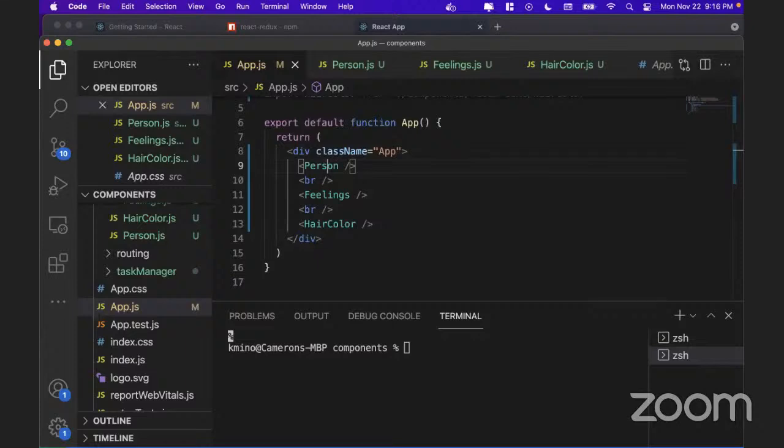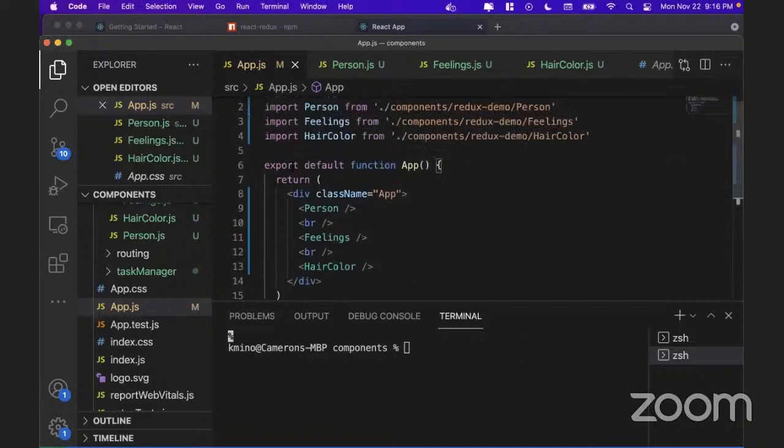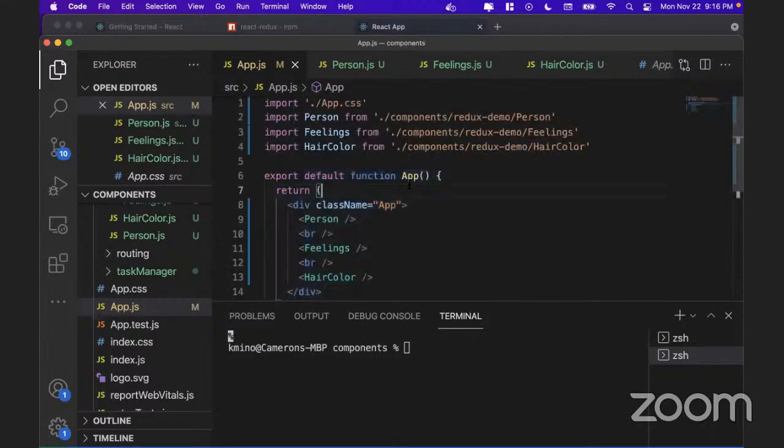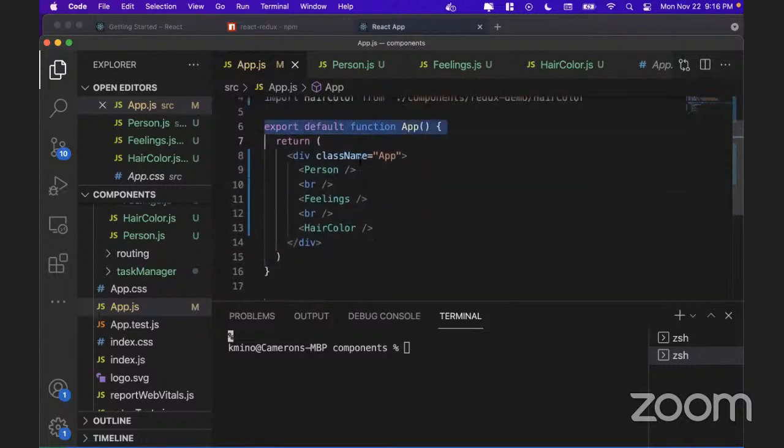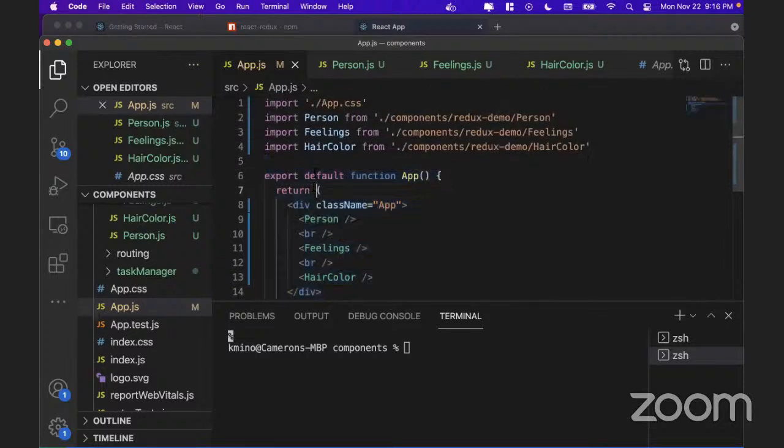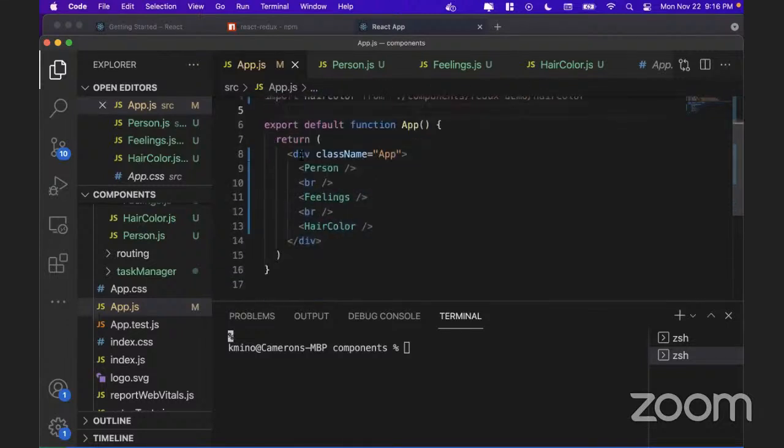Well, there's a couple things that I could do, and we've historically tried our hand at doing those things, right? We could maybe turn the app into a state container, and give the app some state. If I were to make the app a state component, well, either I'd have to turn this into a whole class-based component right now, or I could use that useState hook. But now the app is going to have to have data from the person, the feelings, and the hair color, and then pass it around, and pass it as a prop, and it kind of feels a little confusing, right?